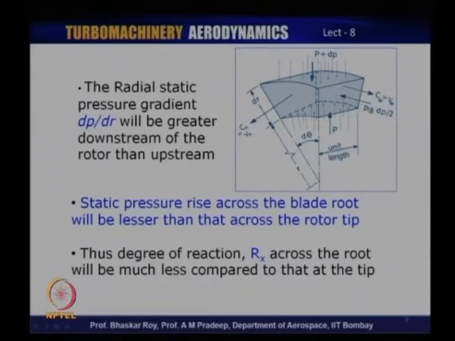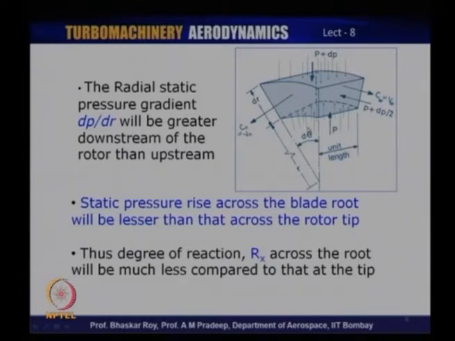And one of the major dynamics is the Cw component, which is the whirl component with which the fluid particle is rotating with the blades. Now we see that somewhere in the blade Cw is higher, somewhere in the blade Cw is lower, which means wherever Cw is higher, it stands to reason that the corresponding change of pressure would also be higher. So, that is what is set down here, that the radial static pressure gradient dp/dr will be greater downstream of the rotor than the upstream one. As the rotor imparts energy into the fluid coming out of the rotor blade passage, Cw would be higher, and that value of Cw would need a greater dp/dr or pressure gradient in the radial direction.